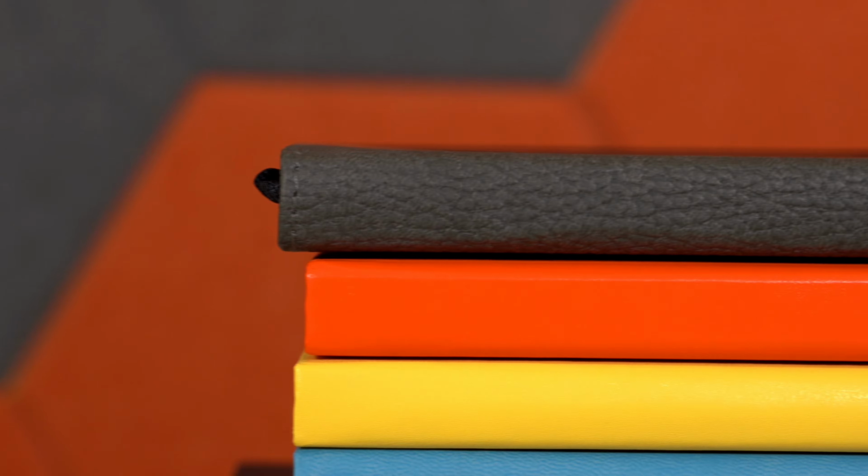After using the Dingbats Wildlife Journal extensively over the last little while, I can say that it's one of the more thoughtfully designed notebooks on the market. It balances aesthetic appeal with practical functionality and does so while maintaining strong environmental values. Whether you're an experienced bullet journalist or just someone who appreciates a quality notebook with some character, the Dingbats Wildlife Journal is definitely worth picking up.